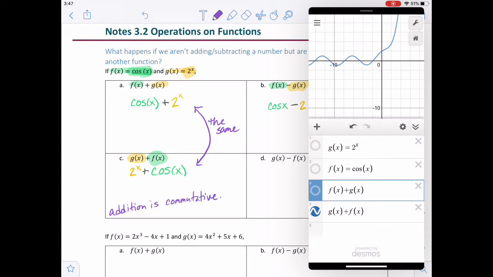That is due to the fact that addition is what we call commutative. Commutative sounds like a really fancy word, but really just focus on that commute part. Commute means to go somewhere, to move, and so what it means is that order doesn't matter for addition. Doesn't matter what order we do it in, we get the same answer.